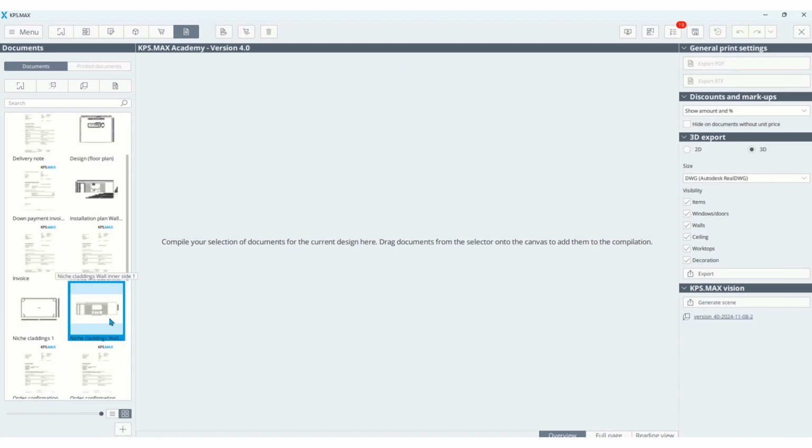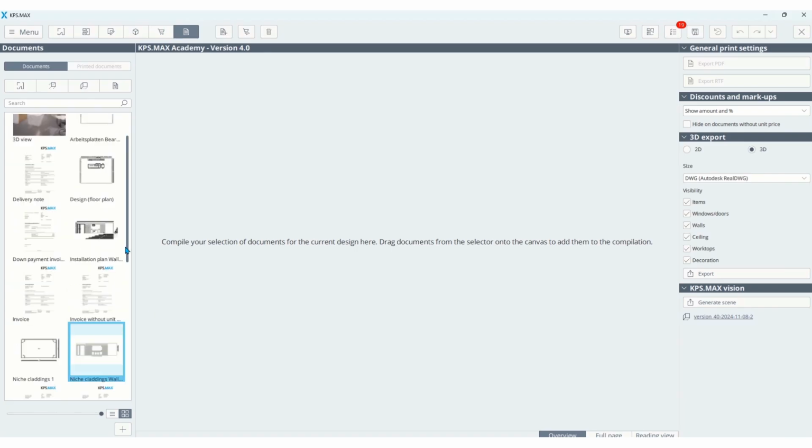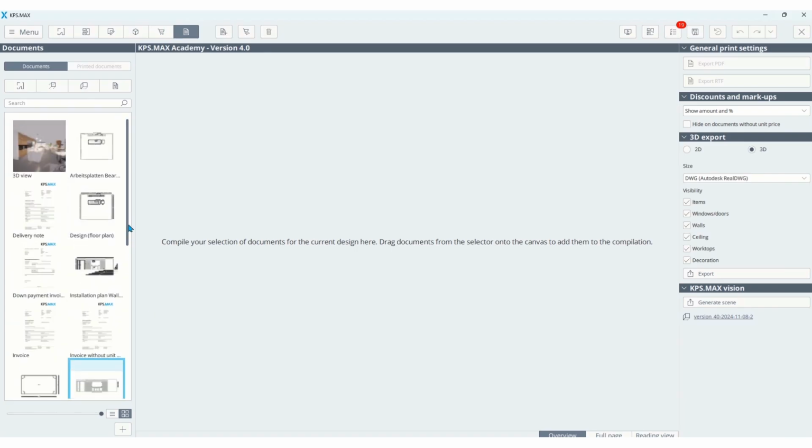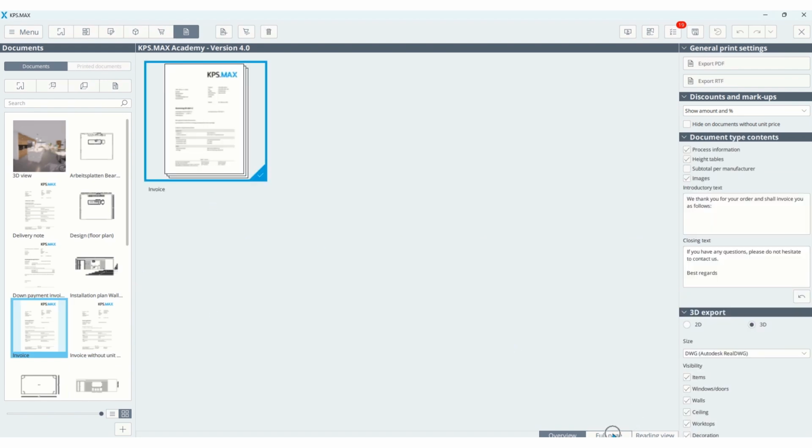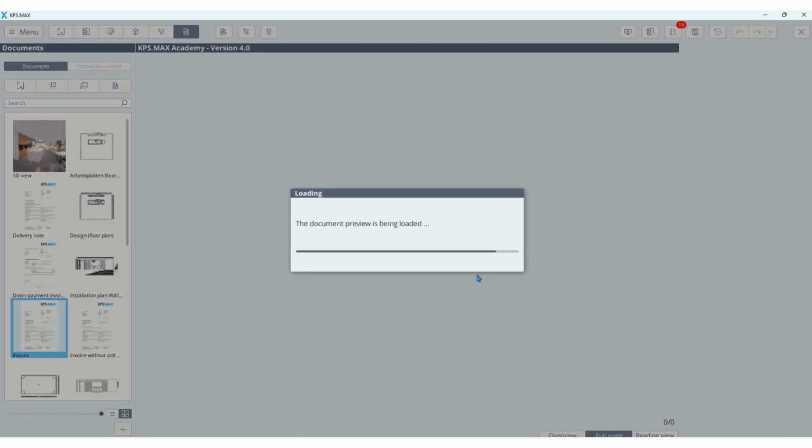You're already familiar with our full page in reading view, in which you could view the selected documents without having to create a PDF. But it still changed the status, created the sales contract number etc. This is no longer the case. The full page in reading views are now just previews. There is no longer any automatic document number generation here.